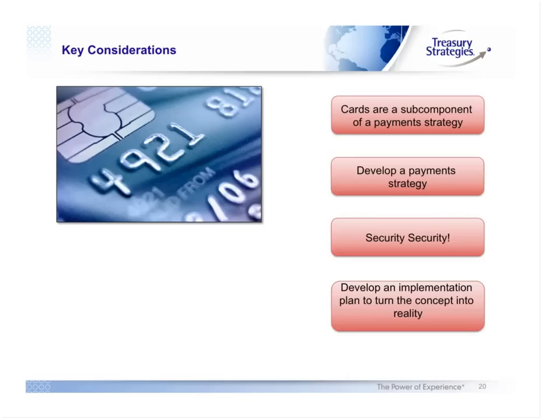So here we're on the other side of the security wall, right? This is your card data. And so you want to be very careful about who you give the card numbers to and when. Companies who are frequently using purchasing cards oftentimes use single-use card numbers so that the card number is used for a single transaction by a single vendor. It is broken down or contained by a fixed dollar amount or slightly variable dollar amount. So if you authorize the charge to a card for $5,000, the vendor can't turn around and turn it to $15,000. The card would decline. They wouldn't get the authorization. They couldn't push it through. So again, cards have all of these IT possibilities for enhanced controls that a check or something else wouldn't have. And then you need to develop an implementation plan to turn the concept into reality.